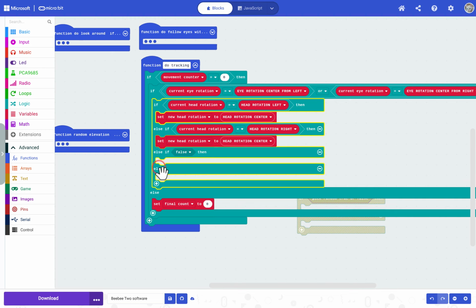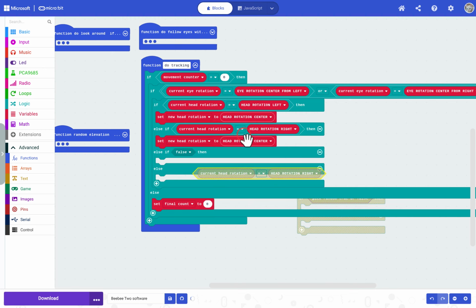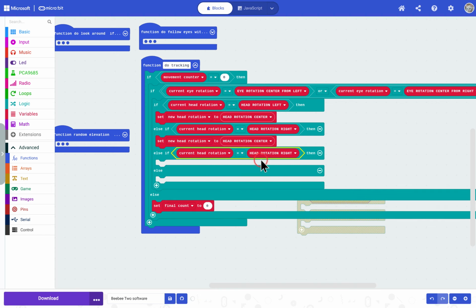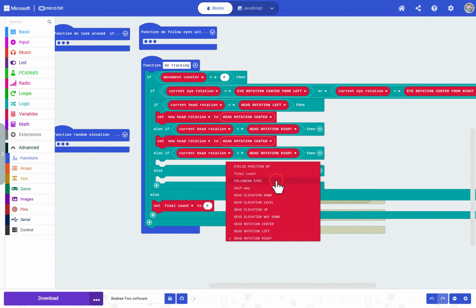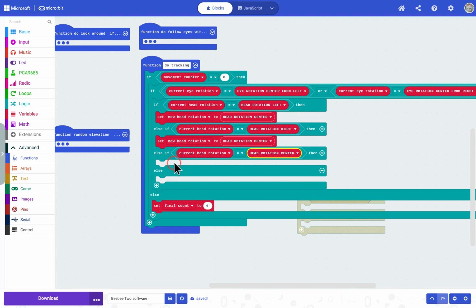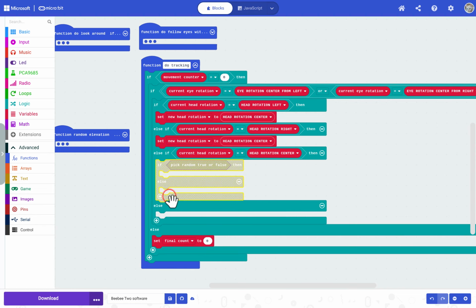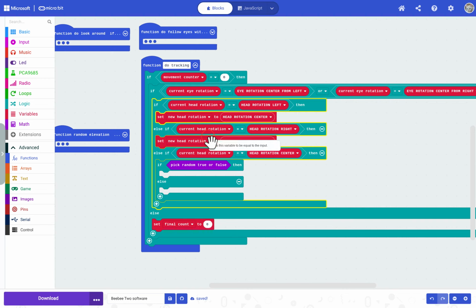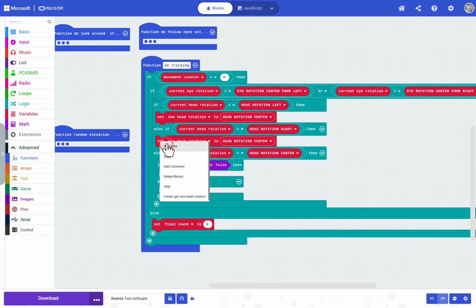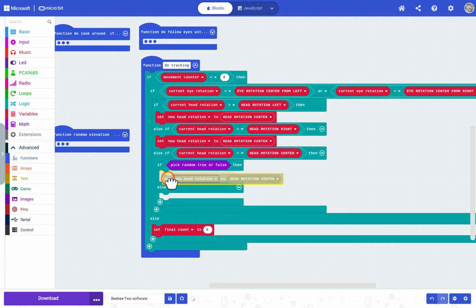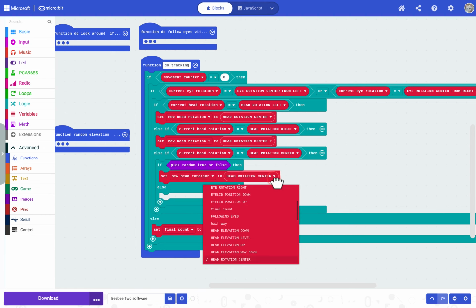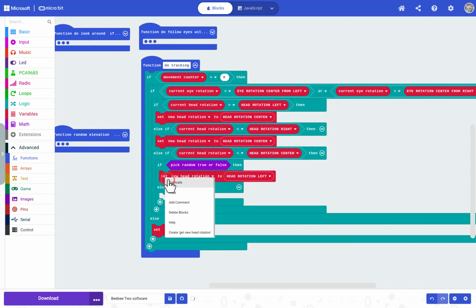And if our head rotation is already in the center, then we can go to the left or we can go to the right, depending. So we're going to choose random. So we'll either go left or we'll go to the right.